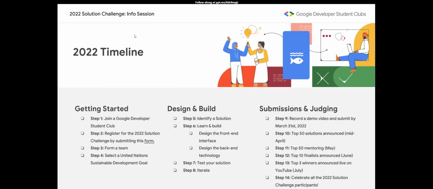So we're gonna actually go through certain sprints and phases within the design and building phase. The first thing we're going to do is try to identify the solution. For that, we've decided that we are actually going to go interview people, ask them a bunch of questions, and try to identify what a common problem is.